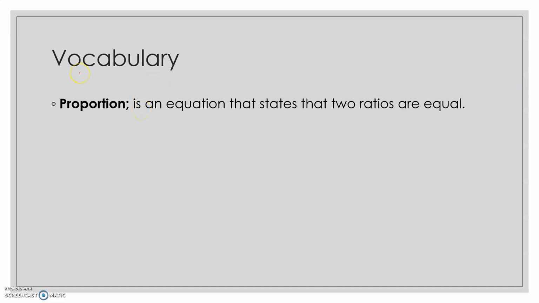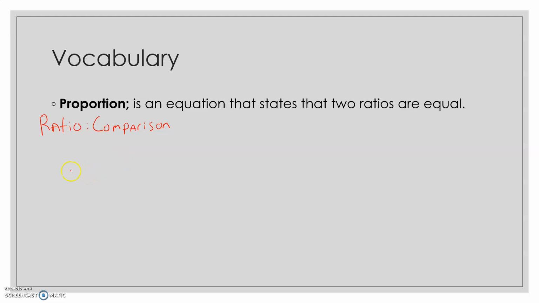And so because we are starting with this definition, we probably need to back up just a little bit and look at really what is a ratio, since a proportion is two ratios. We're going to begin with what a ratio is. And a ratio, if you'll put it here on your notes, a ratio is really just a comparison. And what we are comparing when we are looking at ratios is we're comparing two amounts or two quantities.